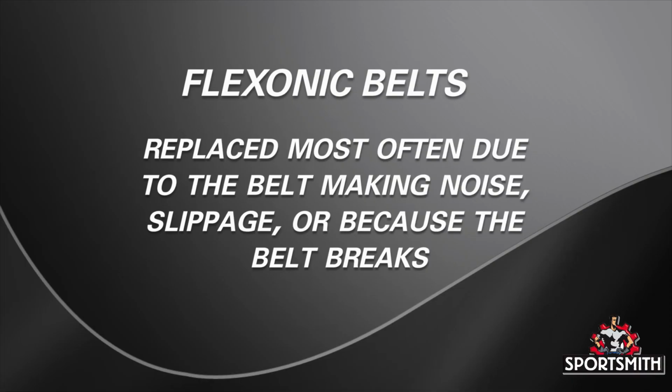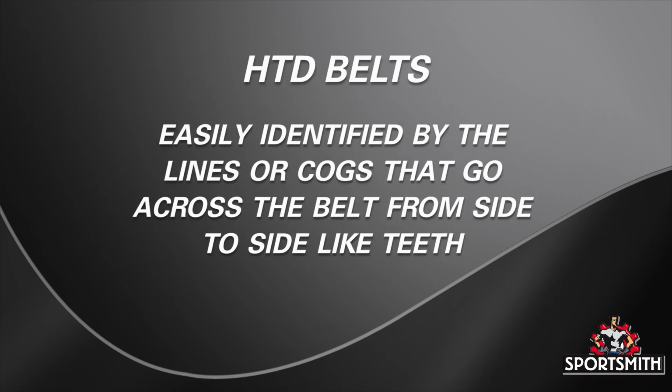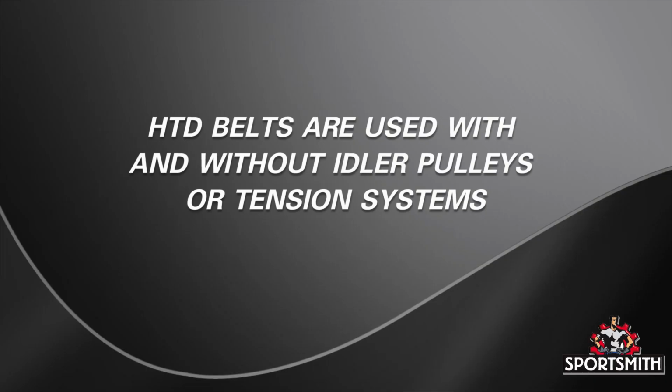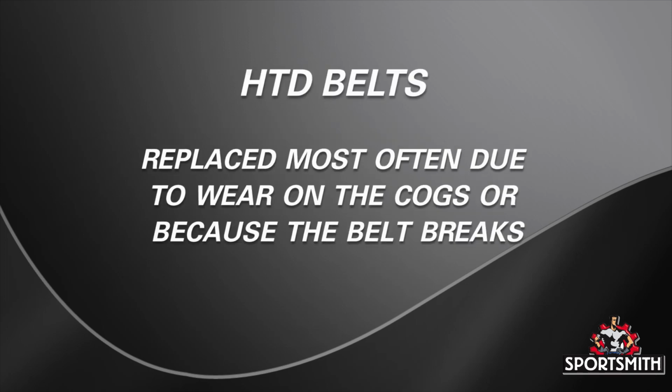FLEXONIC belts are usually replaced due to the belt making noise, slippage, or because the belt breaks. HTD belts are easily identified by the lines or cogs that go across the belt from side to side like teeth. Sometimes they are referred to as HTD timing or synchronous belts. These belts are used in applications with and without idler pulleys or tension systems. In most cases, HTD belts get replaced due to wear on the cogs or because the belt breaks.